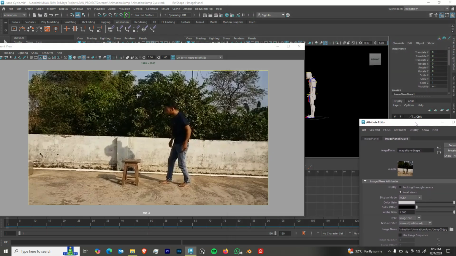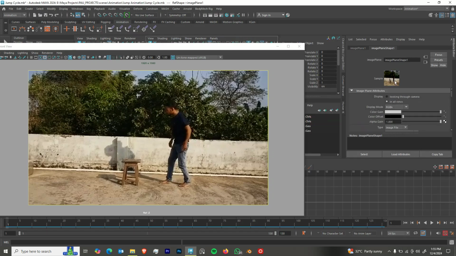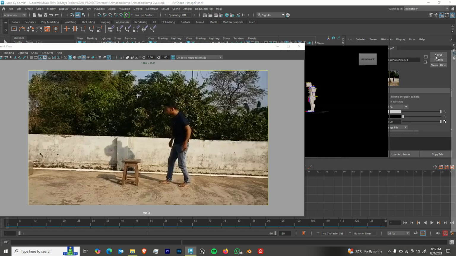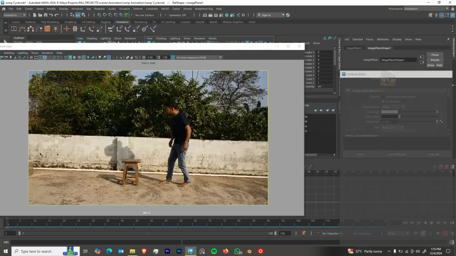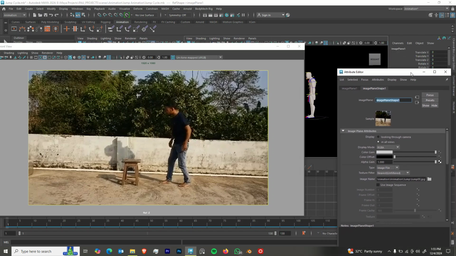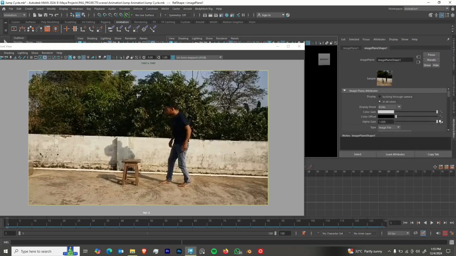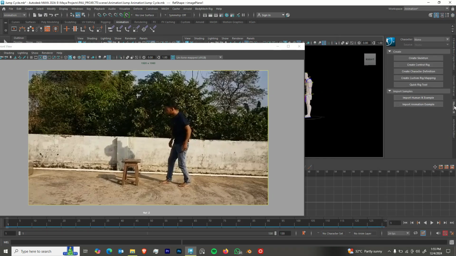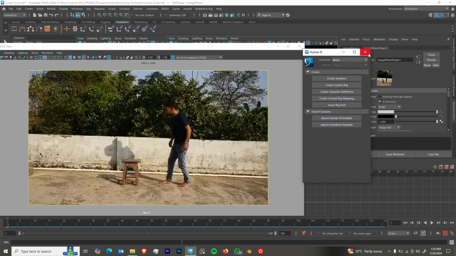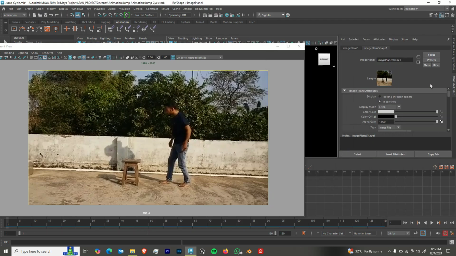Sometimes this can prove to be stubborn. Nope. Nope. Yep, like that. Take this out. Take this out. So this is what I want. Channel box attribute editor.